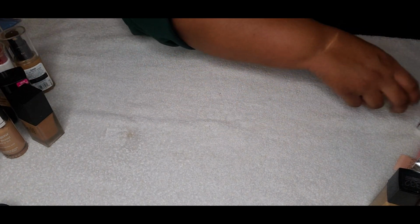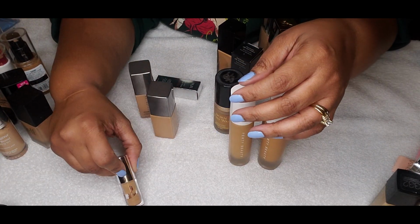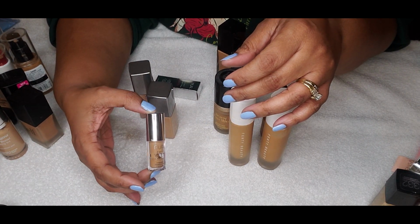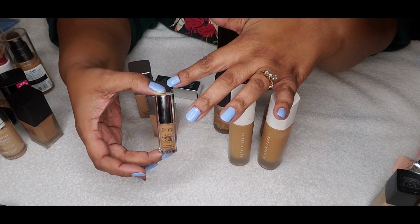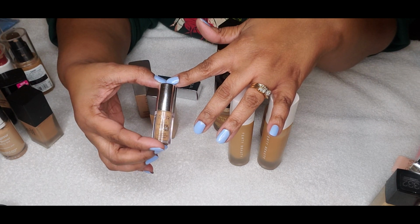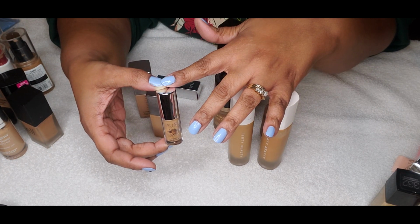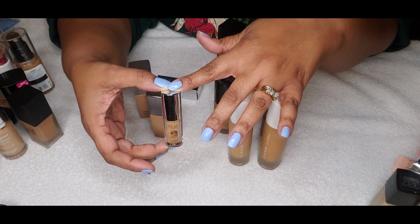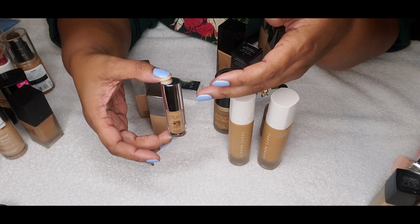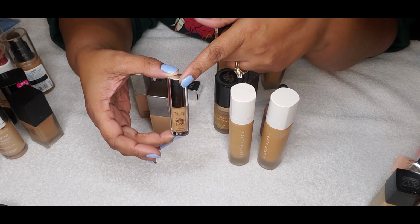Okay, so next we'll go into our higher end foundation. Let's start off with the Pure 4-in-1 Selfie Foundation. I bought about 10 of these in different small sizes like this. I think they were doing a thing where you could buy 10 of the smaller size for a very, very reasonable price. I can't remember what the price was, but it was good enough of a deal for me to pick up several shades. And the fact that they had 100 shades in this foundation just made trying to choose one online almost impossible. So I picked up several of these.